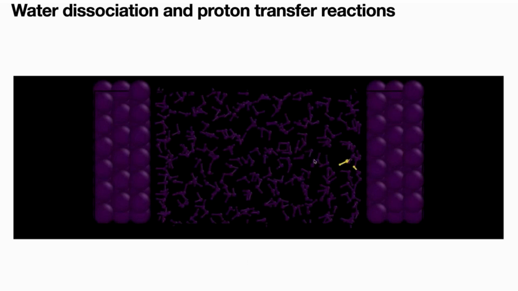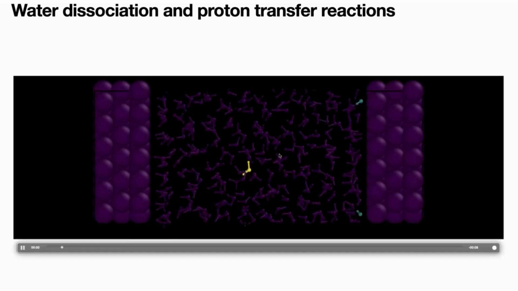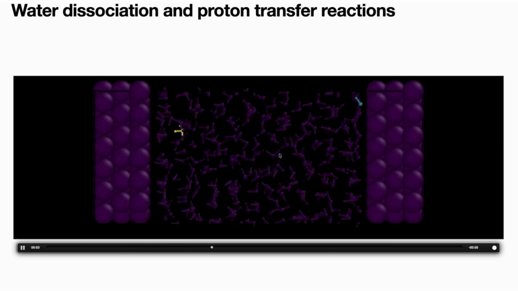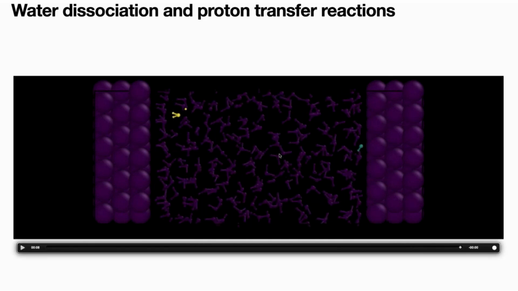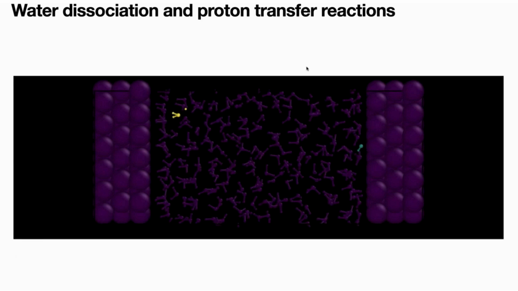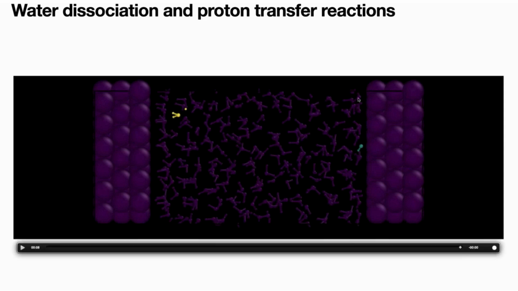Now I also want to show you something that was actually a little bit unexpected when we started this project. This movie is showing a water dissociation reaction. In the simulations, we start with a tank of molecular water. But because we add a high electric field, eventually some water dissociates and forms a surface hydroxyl. You see there's a hydroxyl staying on the surface and a hydronium that is dissolved in the bulk.